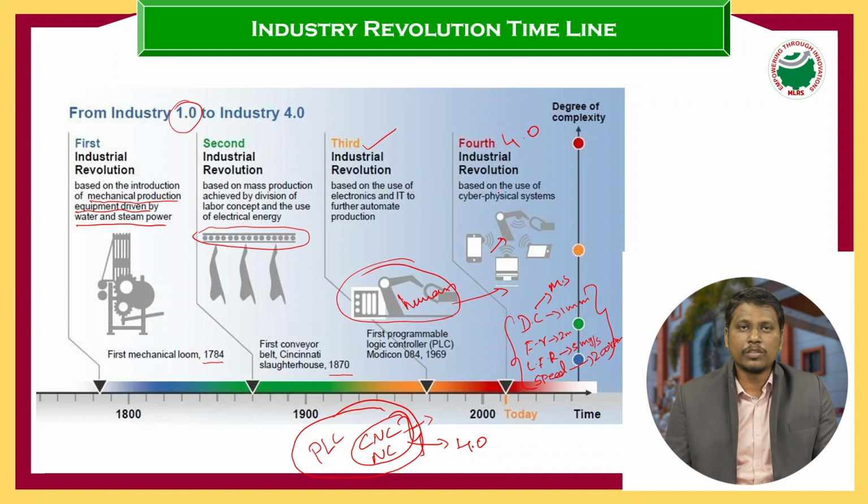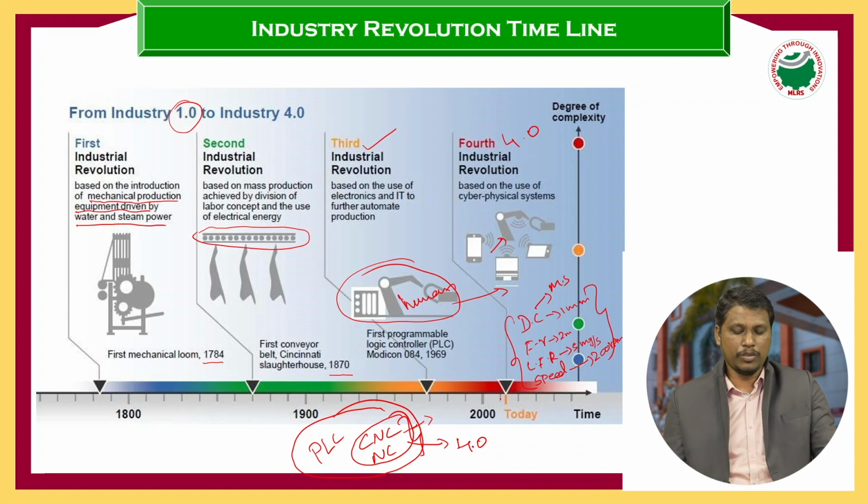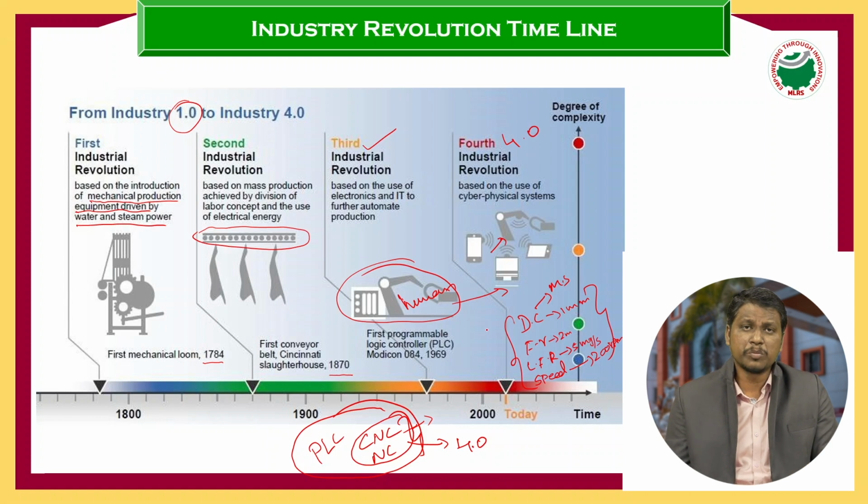But if you are coming to 4.0, you just have to give the input: our material is rubber, or our material is plastic, or our material is MS, or our material is HSS. If you say that, it will automatically give these parameters. What are the parameters? Depth of cut, speed rate, lubricant flow rate. These are all automatically fed to the machine. We no need to give any initial setup there.